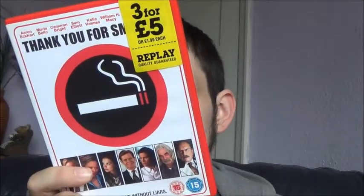I'll show the ones from That's Entertainment first, just only DVDs. And this big bag here. So yeah, first one I picked up was, well, technically it's the last one, but you know, Thank You for Smoking. Heard a lot of good things about this film, directed by Jason Reitman. Heard a lot of good things. I've never seen it, and I can see it's 3 for £5.